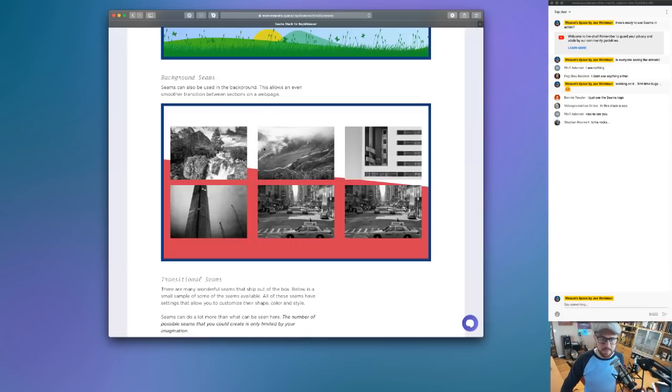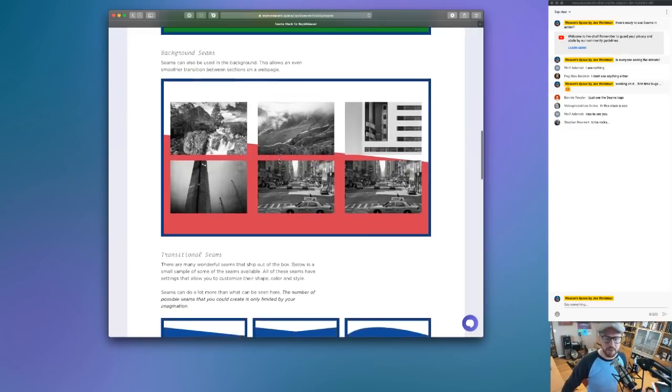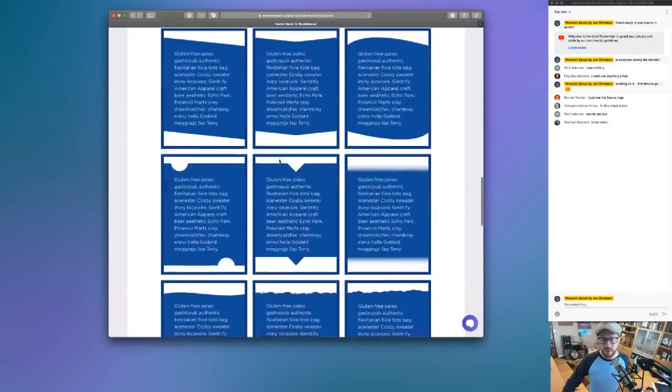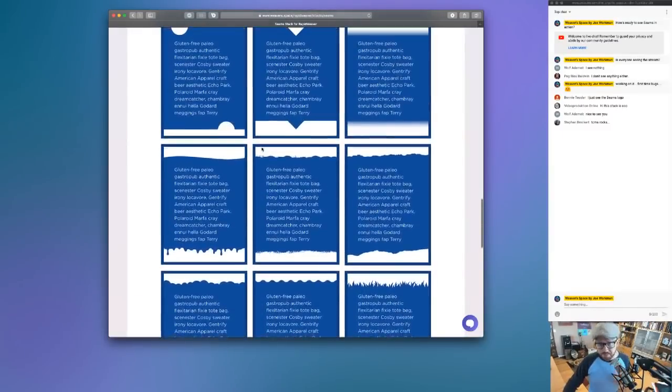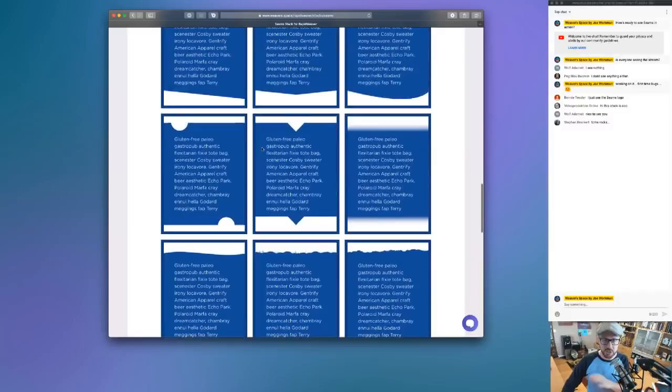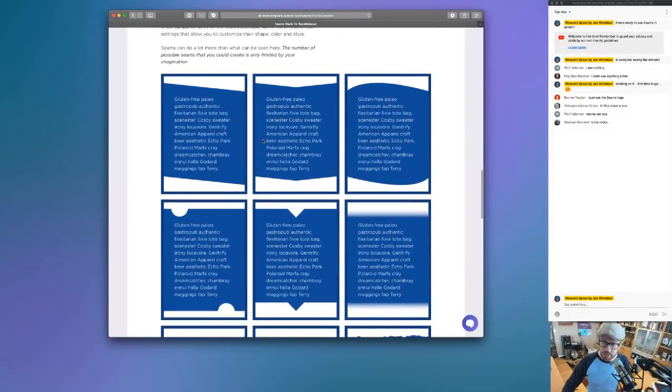Maybe we'll do an example of that where we do this through text and you kind of see how that could be wrong. But yeah. And then here we just see a little gallery of all the various seams that we have. Now, it's actually not all of them. This is just a very small subset of what's possible, right?